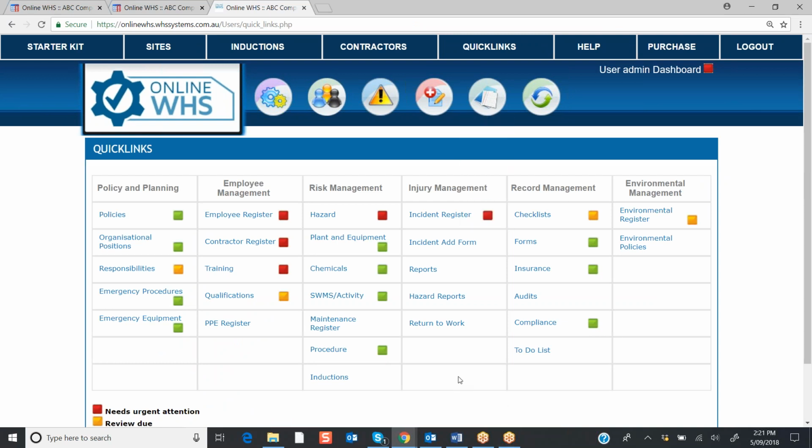So with that, that is the maintenance register. If you do have any questions, please don't hesitate to give me an email or put them into the help section. As mentioned, it will be getting an upgrade later this year as well, but it's a good version 1 of that process. It's actually been upgraded already. The best way for you to do it is to make it public. If your employees are only scanning it, make it public with your employee list. If the general public are scanning it, make it public, but don't put your employee list on that form.